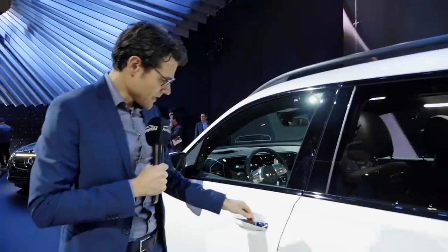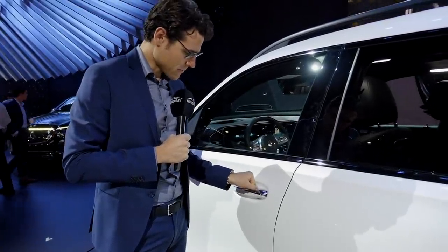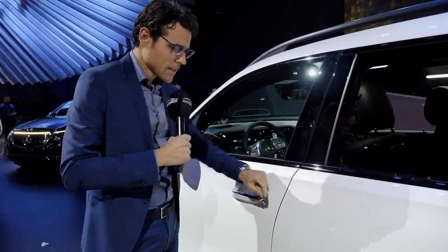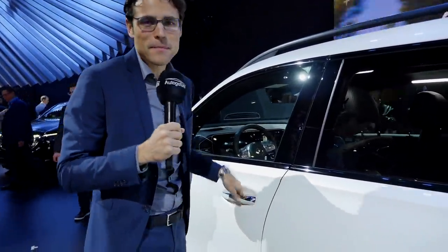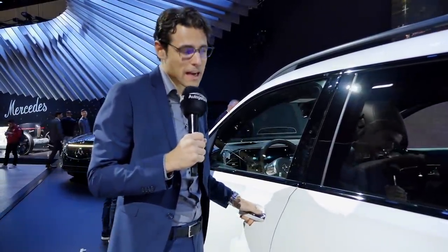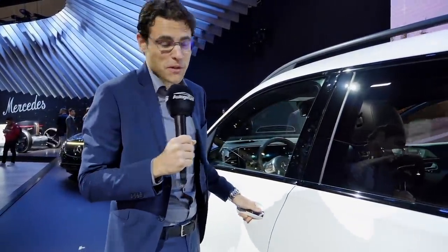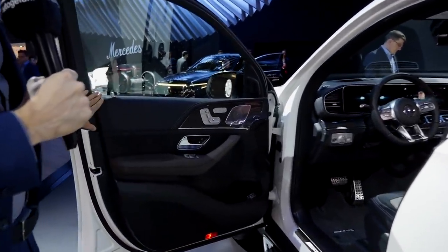Now let's get inside the GLS. Oh, and the door handle here. Sometimes there are prototype cars here, and there's a gap here at the door handle. You know, at Autogefühl, we pay attention to every detail. But you have to say, at motor shows, sometimes these are hand-built first cars, but we still show you that. So the interior of the door looks almost the same as in the GLE.